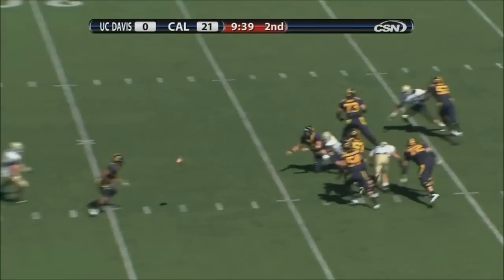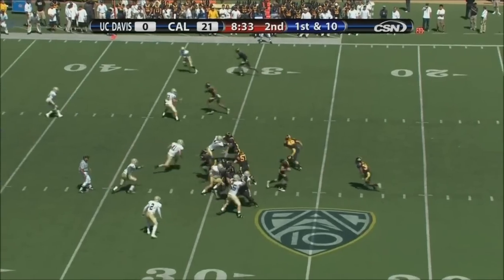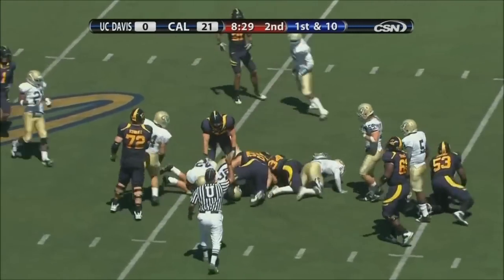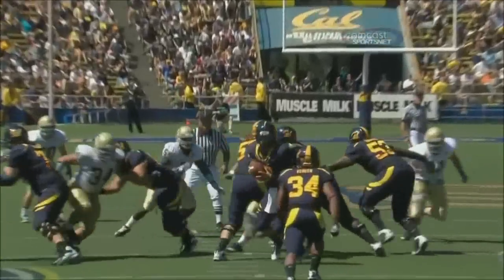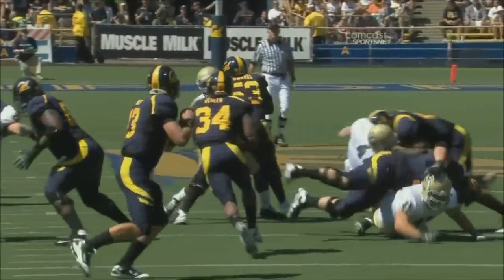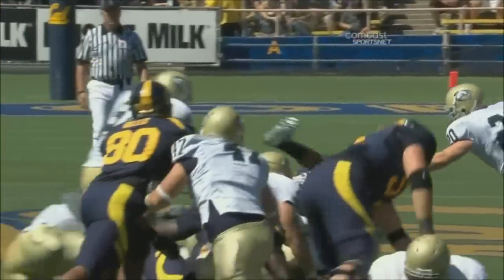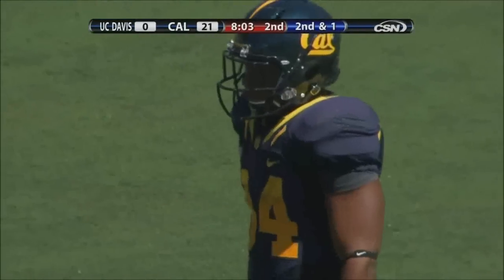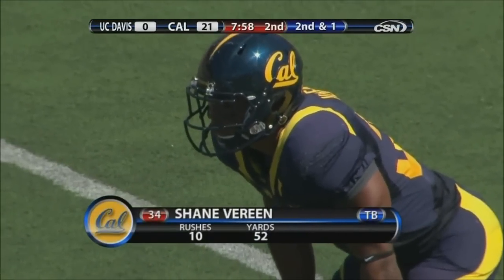Here comes the defense, they get to Riley, and the pass is incomplete. Shane Vereen right up the gut — spins away from two tacklers, and finally they fall on top of him. His one-two punch last year is because Bess gave you the explosive outside cutback, the crazy triple move guy. Vereen was more of a straight-ahead, put your leg in the ground and make the cut — strong runner, downhill runner. What coaches like to see at that tailback position. It was a nice one-two punch. And now they've got the same thing with Cefeli behind him being the outside.